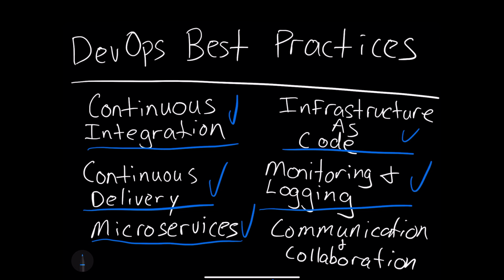Also, communication and collaboration isn't the last thing to think about. It's actually one of the most important things to think about. And what this means is that culturally, your organization is constantly trying to figure out ways to have better communication. That can mean through, let's say, a ticket system or a chat system where people can talk about the different aspects of the source control. Also, you can have these comments in technical documentation. So by making this a priority, you're going to implement DevOps best practices.